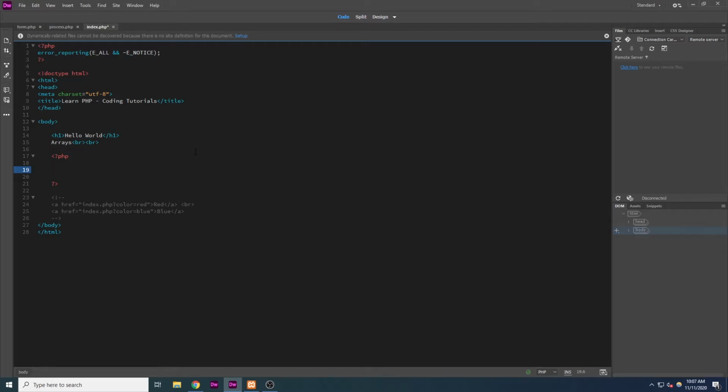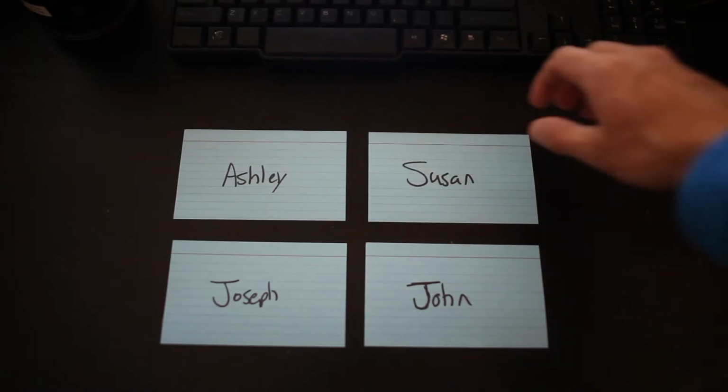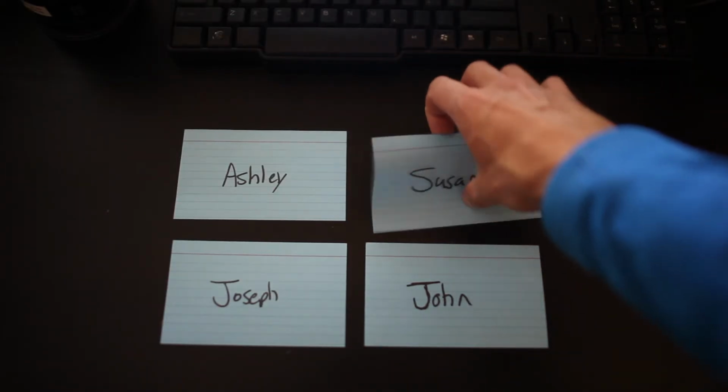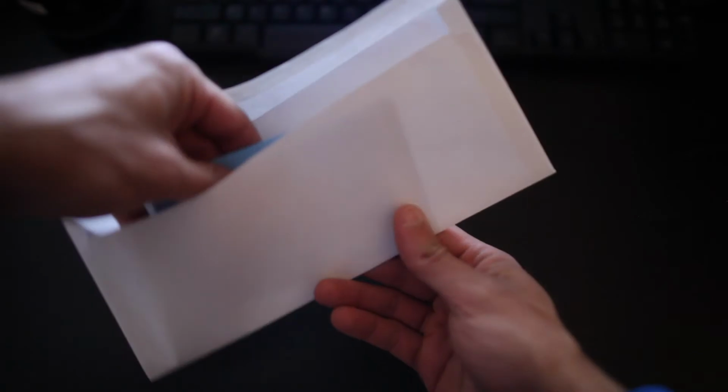If you think of a variable as a single piece of information, then an array is a collection of information. An array is a variable, but it is a variable equal to the value of a larger collection of information. If a variable can be represented by a note card, which has a name or the keyword that we use to reference that variable or the value, then think of an array as an envelope containing multiple note cards.